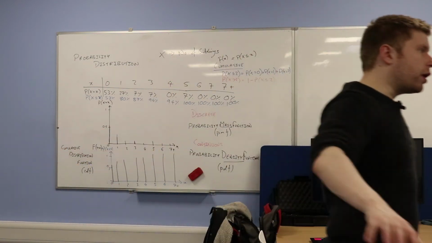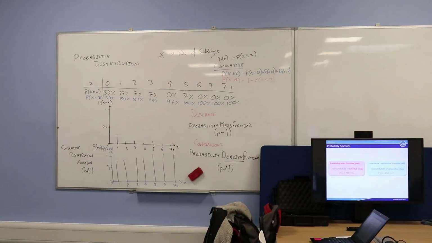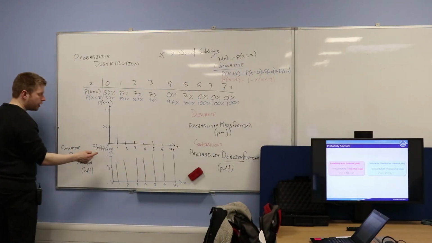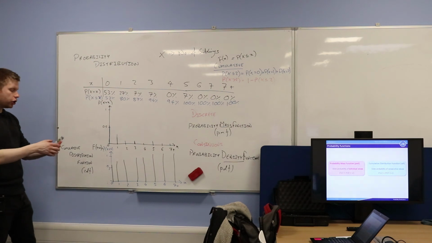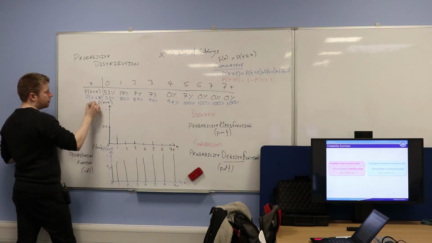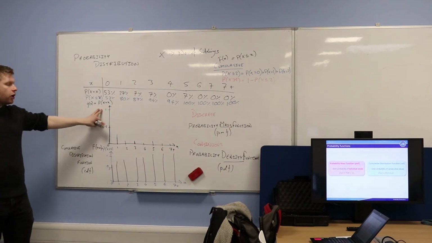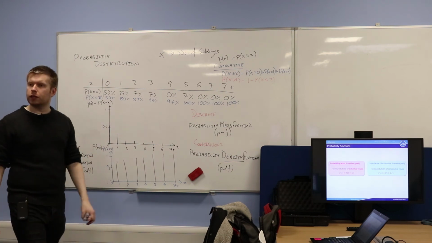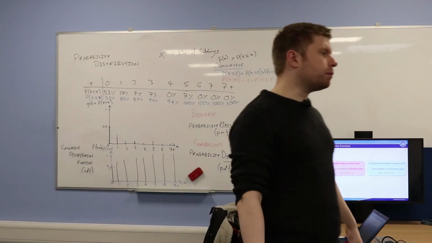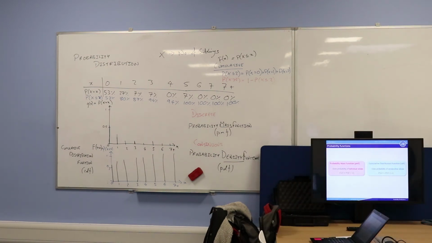So there you go. There's just a summary of the difference between a probability mass function and a cumulative distribution function. So a probability mass function literally just tells you the probability of an individual value. What's the probability that x is equal to 4? What's the probability that x is equal to 5? What's the probability that x is equal to 7? By the way, if you wanted to stick with this F notation, a capital letter F is the cumulative function, a lowercase letter f is the probability mass function. Okay? So lowercase f, probability mass function, capital letter F is the cumulative distribution function. So the cumulative distribution function is literally what happens if you add together lots of consecutive probabilities up until that point.